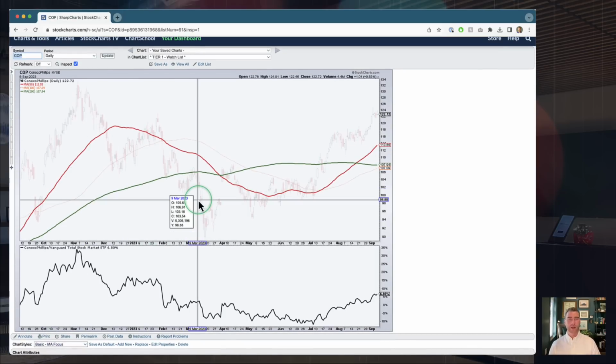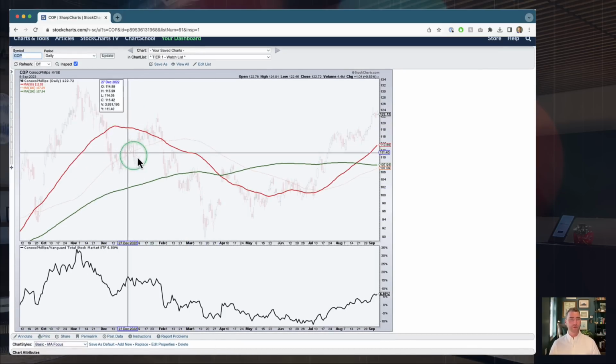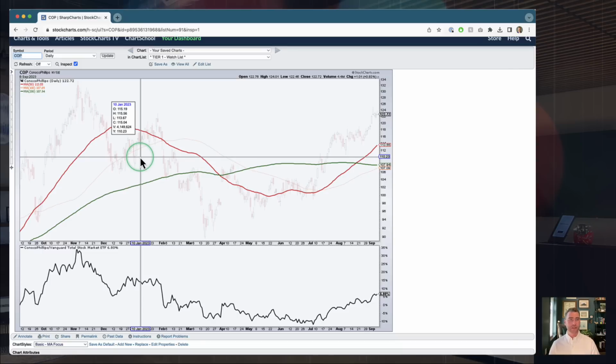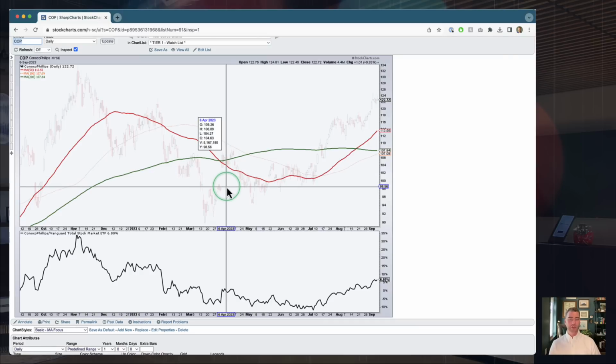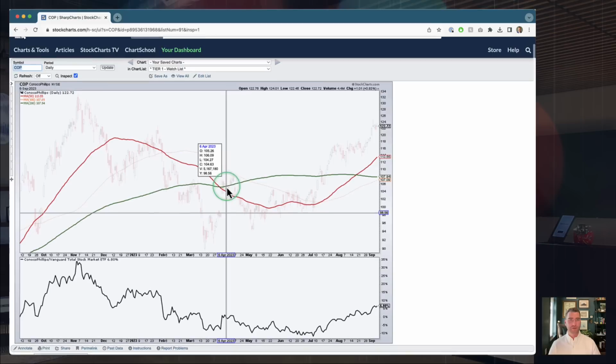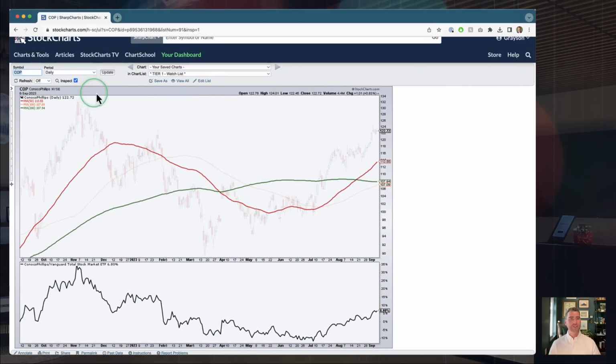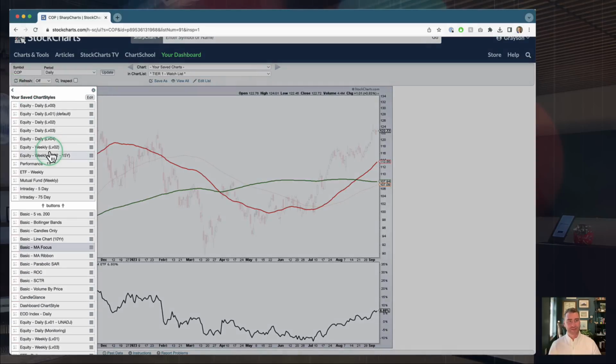For instance, this is what I call a moving average focus chart style. You can see that I've dulled out the price bars, faded those out behind the screen, and I've made the moving averages very bright. So this keeps me focused on those moving averages. So rather than having to create these chart templates every single time I want to use them, you can see that all I have to do is click on one of those saved chart styles to quickly access it.